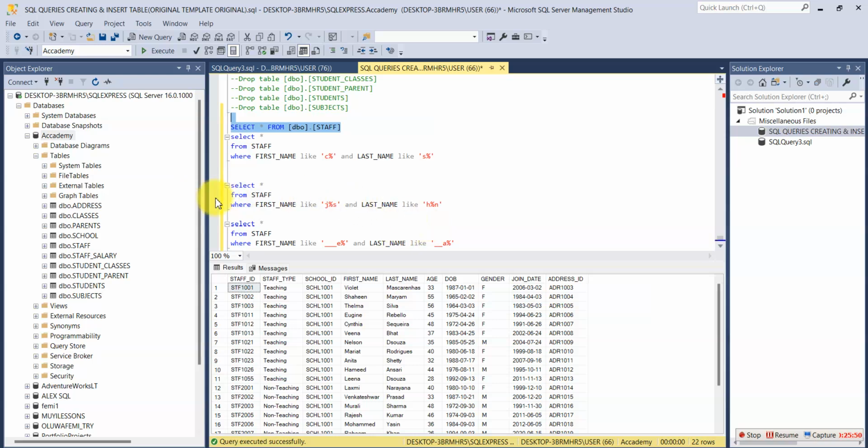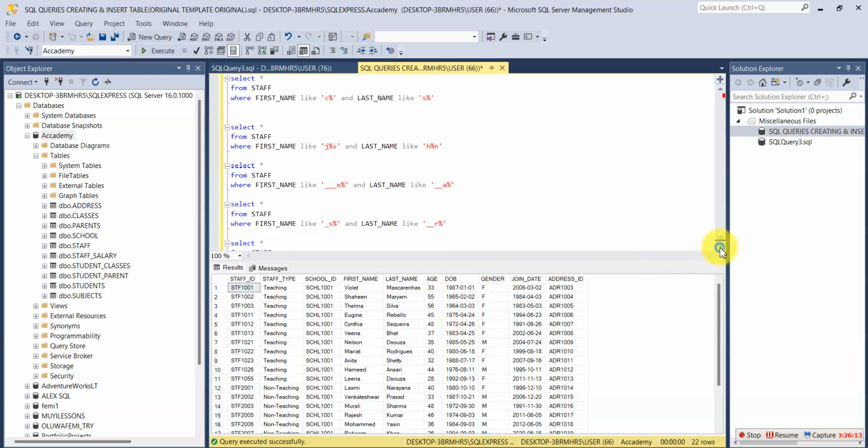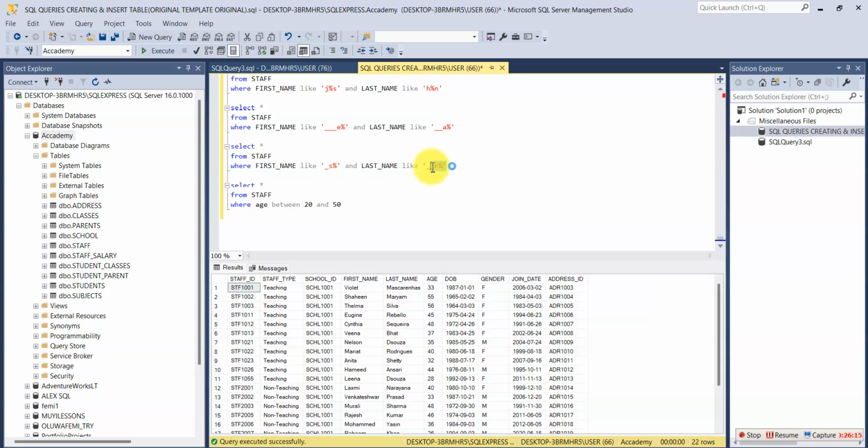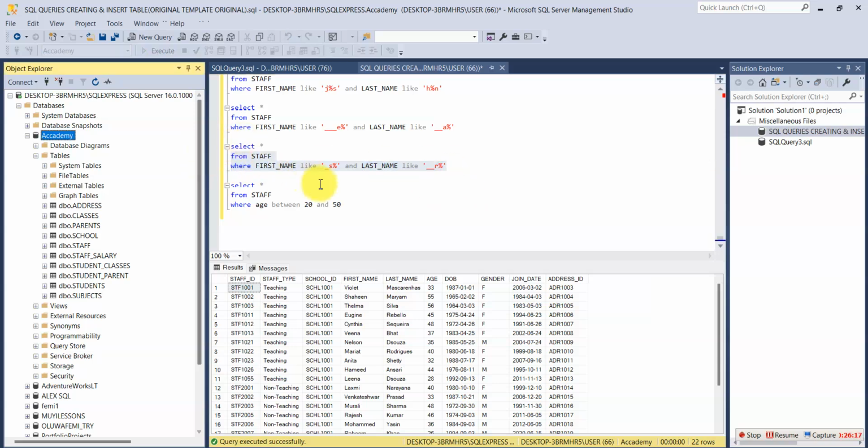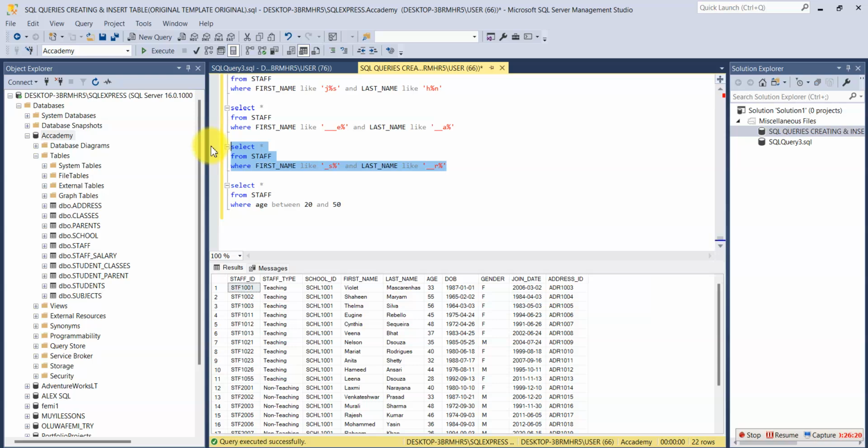Although I've used it here before, you can see the two conditions must be met. If you want to use your AND, the two conditions must be met. Now let me use first name and age, or let me use age and gender. That would be perfect. Okay, let me still copy this. Copy.